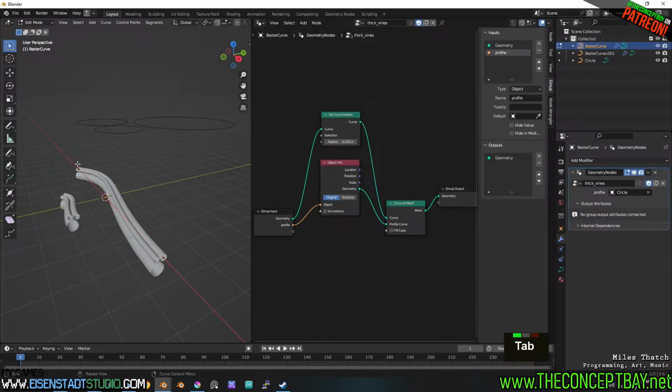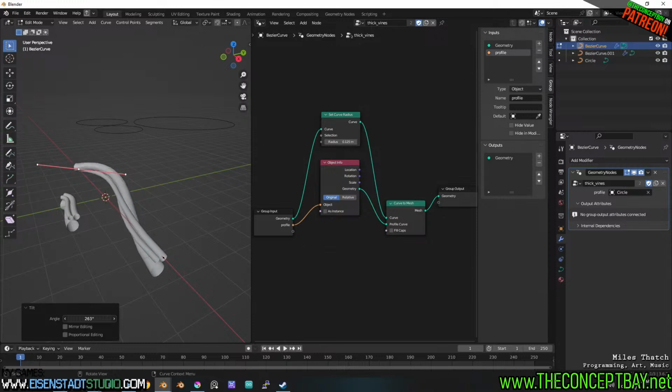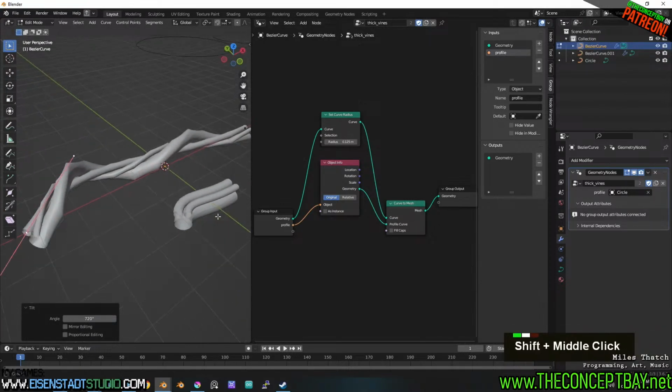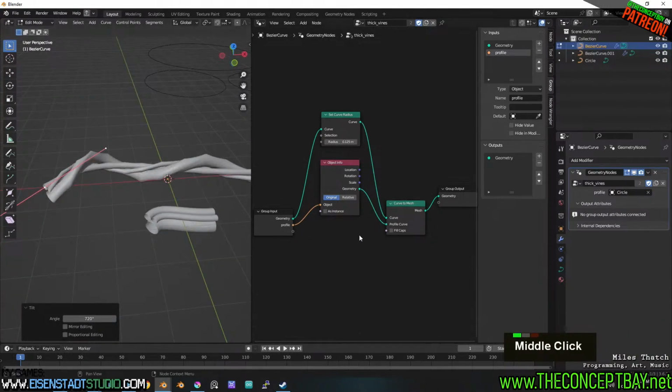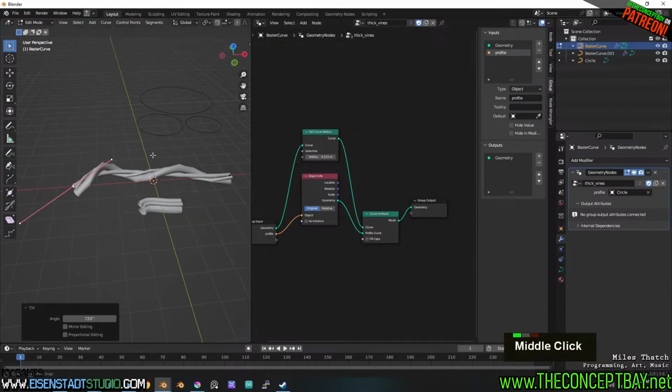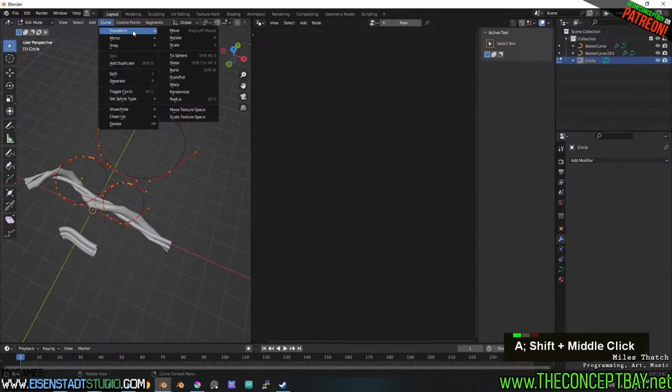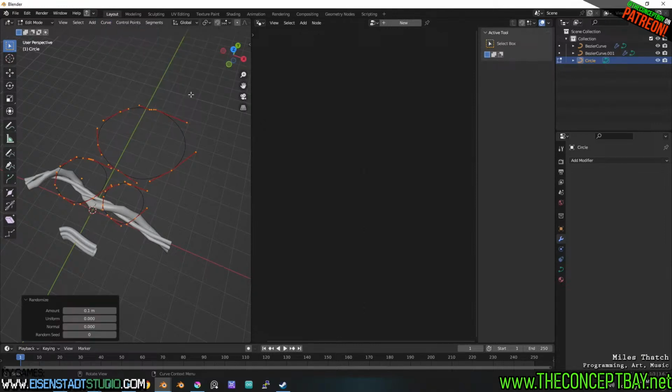Not bad. We can also twist. Was it Alt R? Or Control T? Okay, just gonna twist them up like this. Pretty sure we can also achieve this through the vertex shift in the geometry nodes, but I don't know how to, so we're just gonna rely on this for the time being.